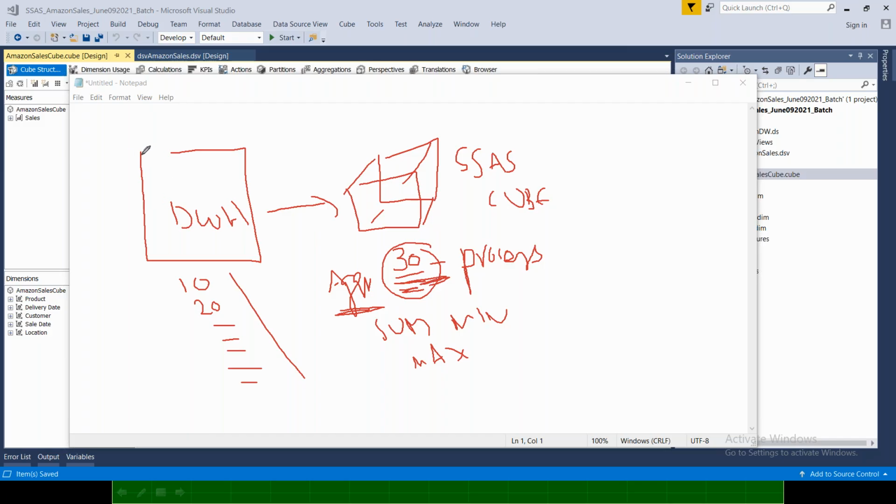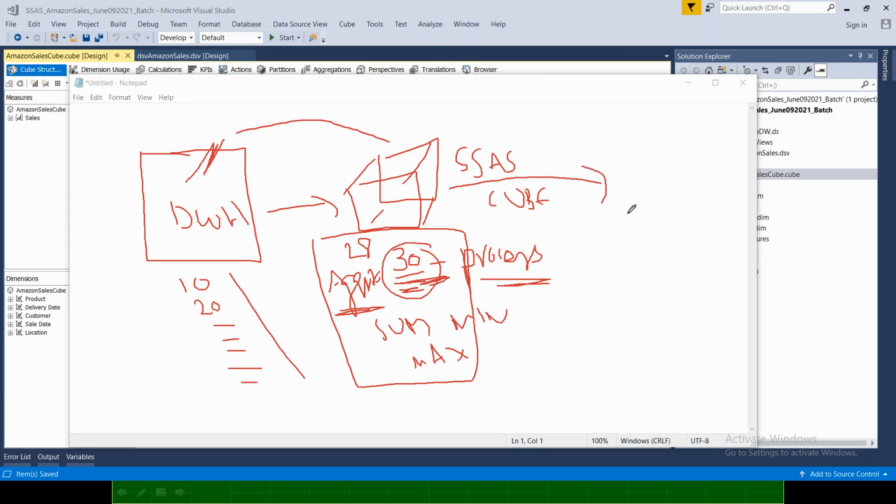When you have so much data and you process it, it is going to create a lot of aggregations. One aggregation is 30, one is 28, one is 70. What is the minimum? What is the maximum? A lot of data is going to be created. Now, this data needs to be stored. Where are we going to store the data? We are going to store the data in one more database. Okay, we are going to create one more database.